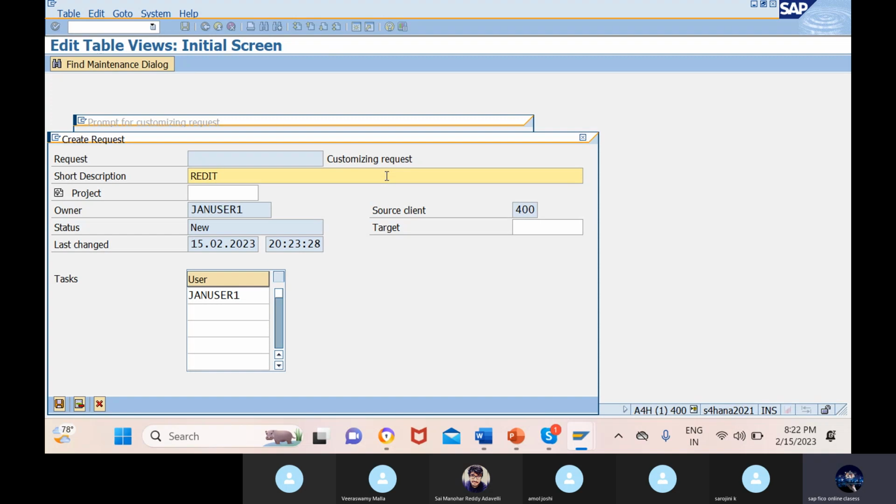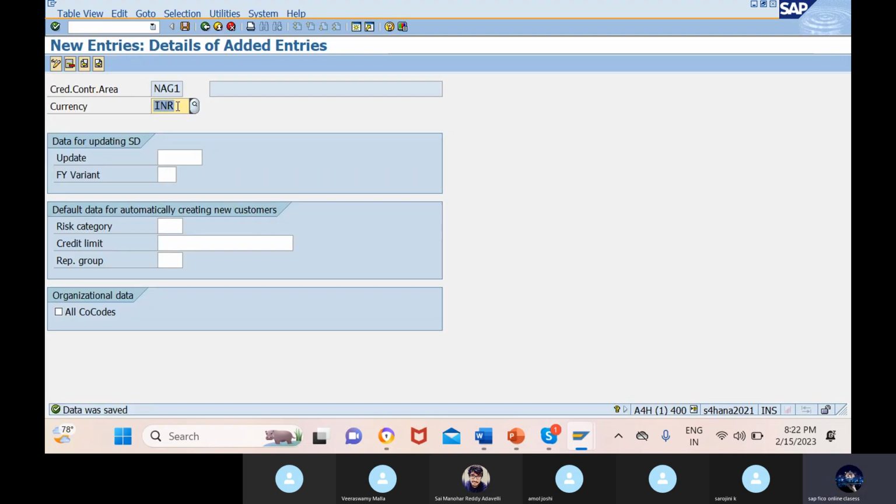Just wait, sir. We'll save it. For a single company code, we have 4 or 5 credit control areas on the basis of risk category. So we can use the same credit control area for all your company codes.